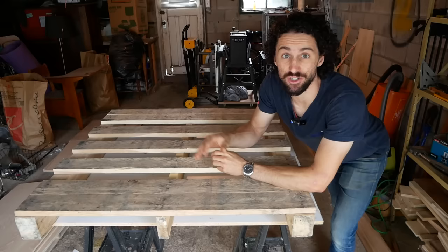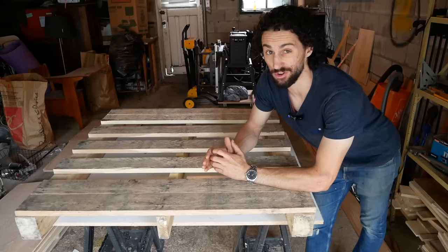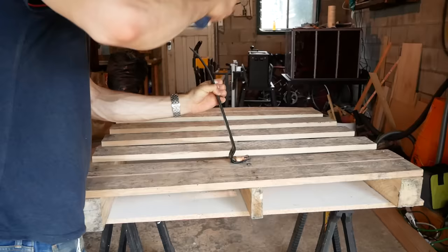This is definitely one of the nicest pallets I've seen in the wild. My goal is to turn this free pallet into as high value of an item as I can, and then sell it for as much money as possible while still maintaining a good profit margin. So if I turn it into something I can sell for $500 but have to spend $450 in materials, that's not really a success. But first things first, let's take this thing apart.